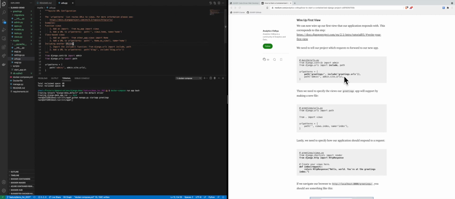We can add in a path that'll take us to the greetings resource, or app in Django's terminology. Here you can see Django also wired up our admin interface.